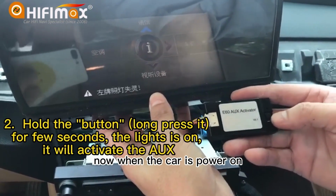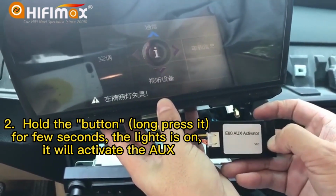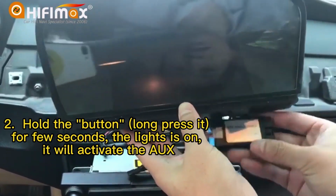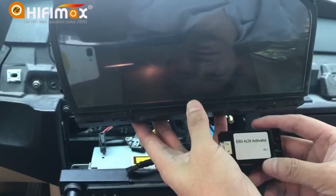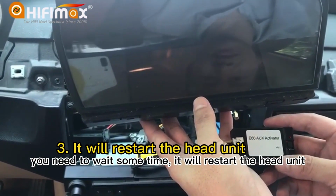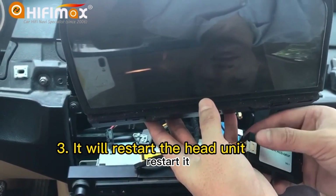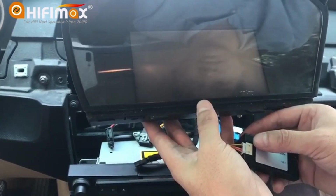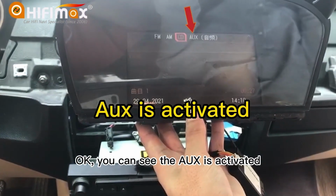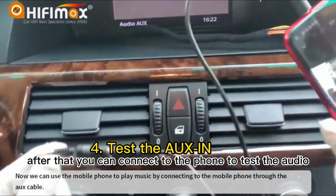Now when the car is powered on, you can hold the button for 3 seconds. The light is on, and it will activate the AUX in the menu. You need to wait some time. It will restart the head unit. Okay, you can see the AUX is activated. After that, you can connect to the phone to test the audio.